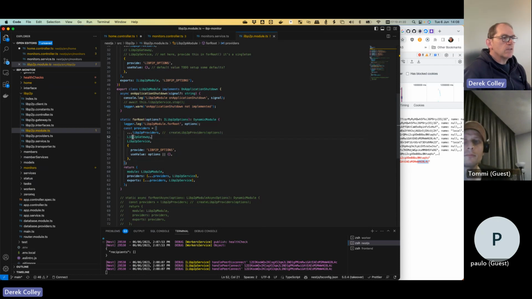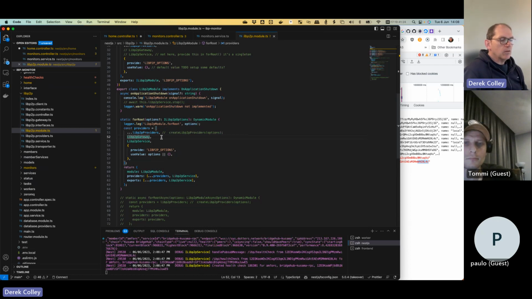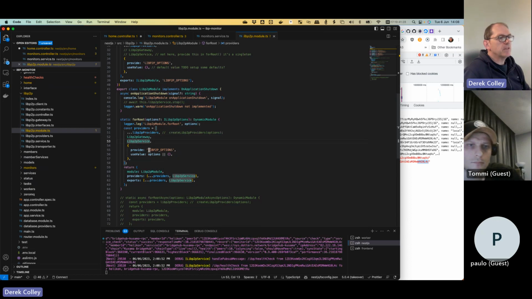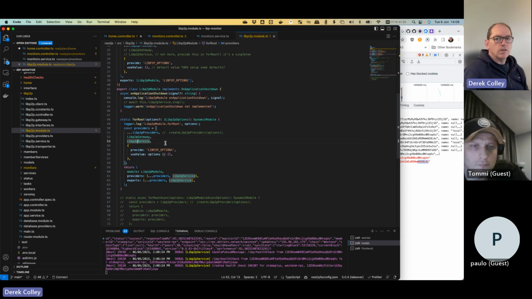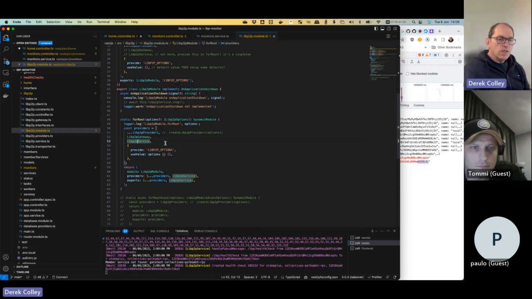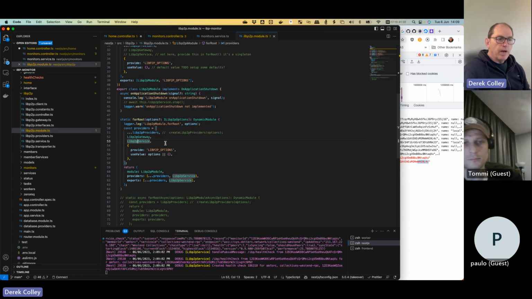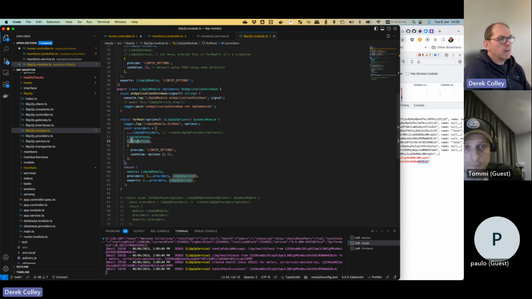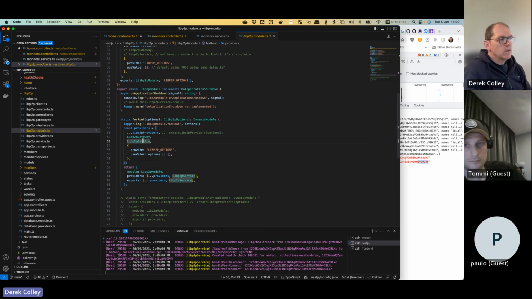The gateway is what handles the technical communication to the P2P network, and the libp2p service is what handles the application logic as to what to do with those messages that have arrived, or receives the notification from our worker to say, please publish this on the gossip network. That's what happens in the service.